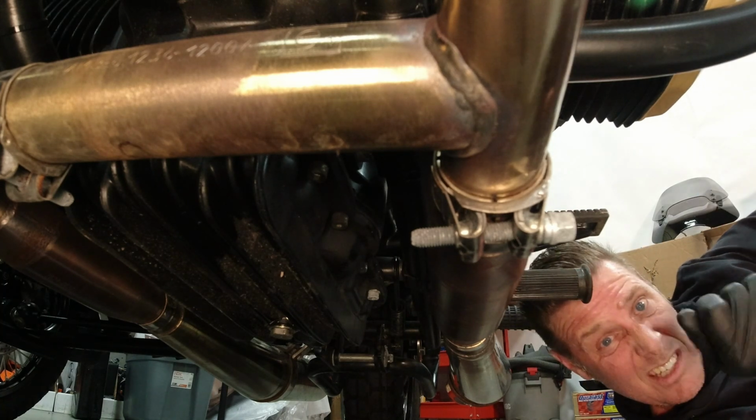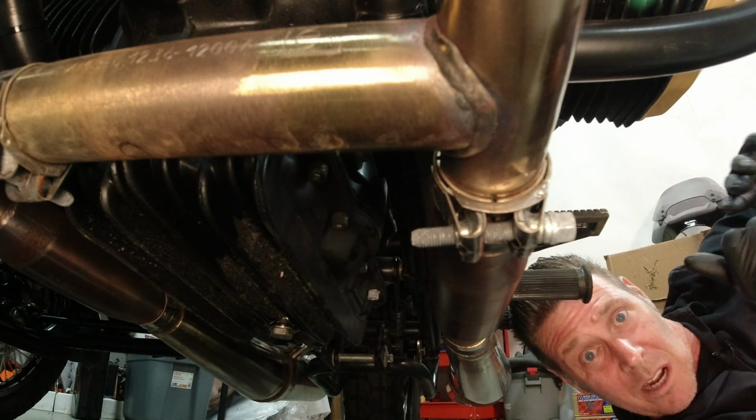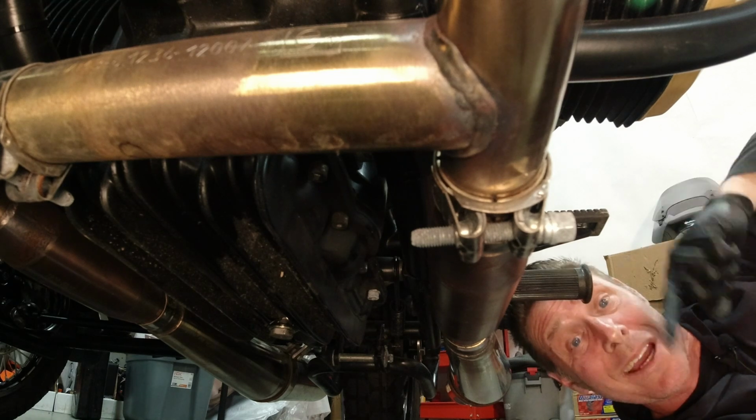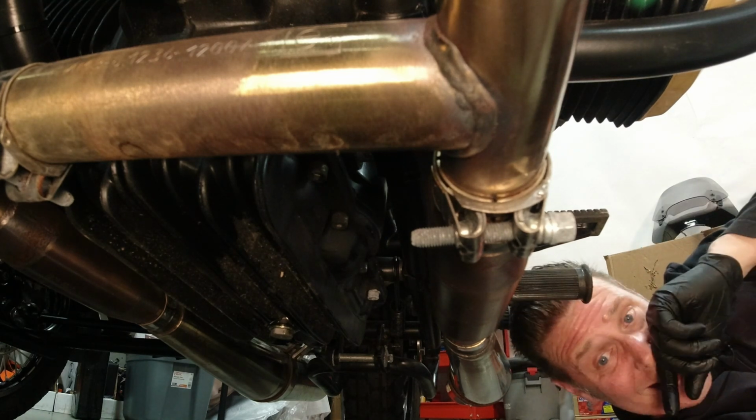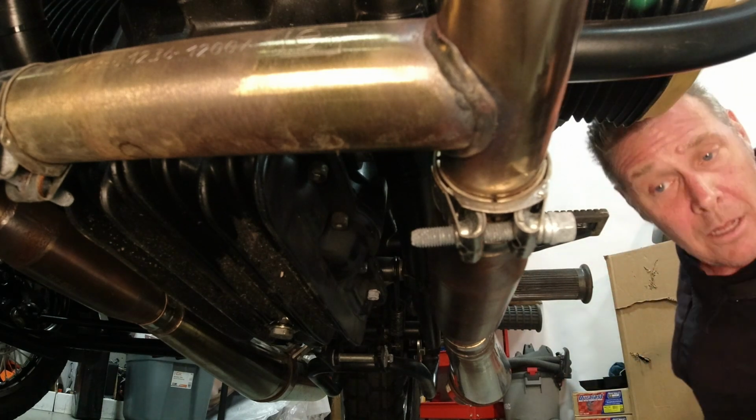If you're on the road, just snug it up. It's not a head bolt. Just snug it up until it feels good and tight, and inspect it after for leaks. If it leaks, give it another little bit and you should be good.